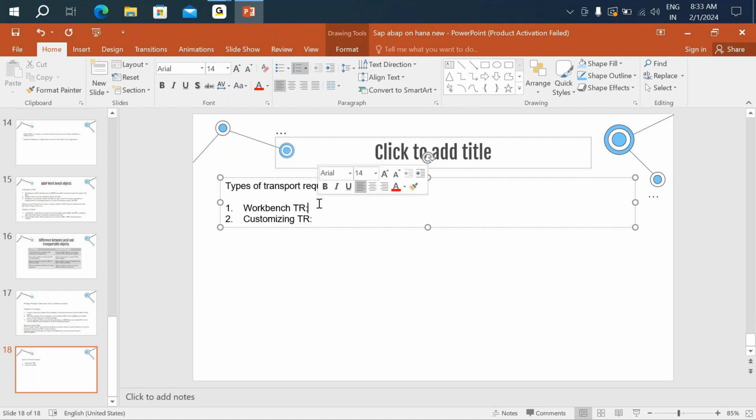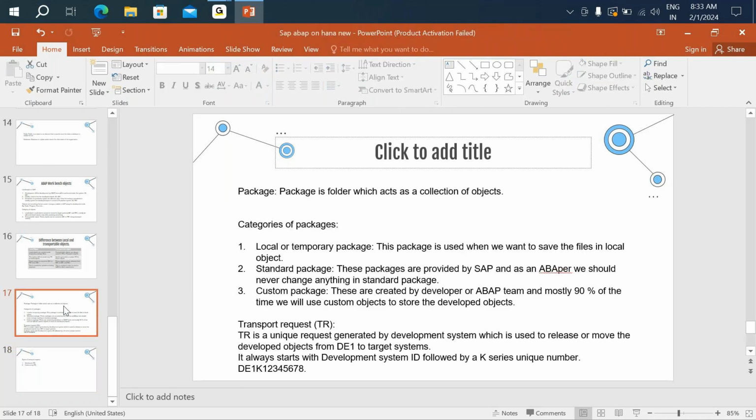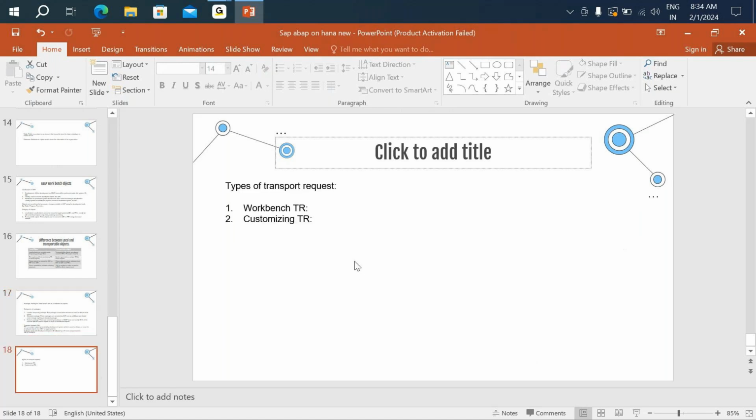Don't worry, although you might feel like there are more concepts, all the concepts that we have discussed today, like the local packages, local objects, transportable objects, transportable object package, TR number, and all, will only take a few seconds when we are actually developing objects. We will only spend a few seconds of our time to select these. On screen, when we are creating the object, we'll get pop-ups to select which object you want to create. We'll just need to select those pop-ups. That's it. They're very, very simple concepts.